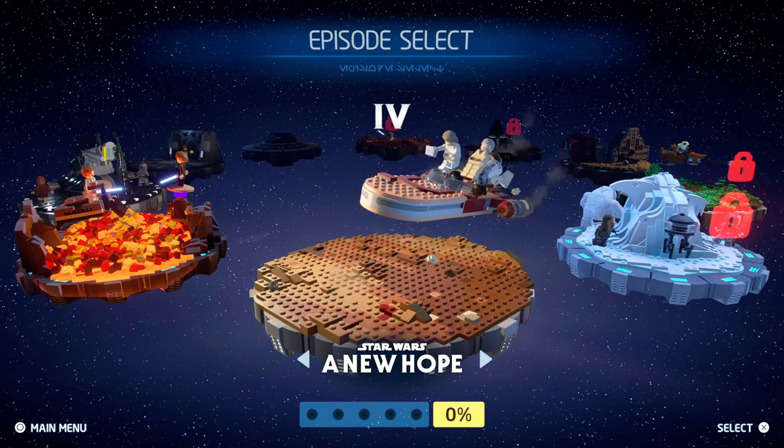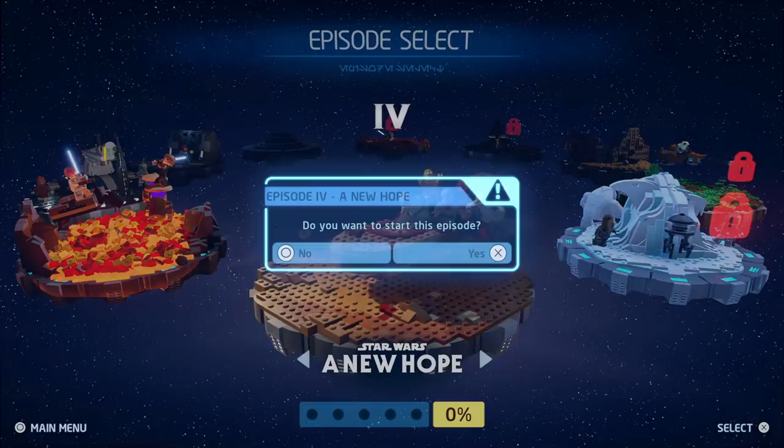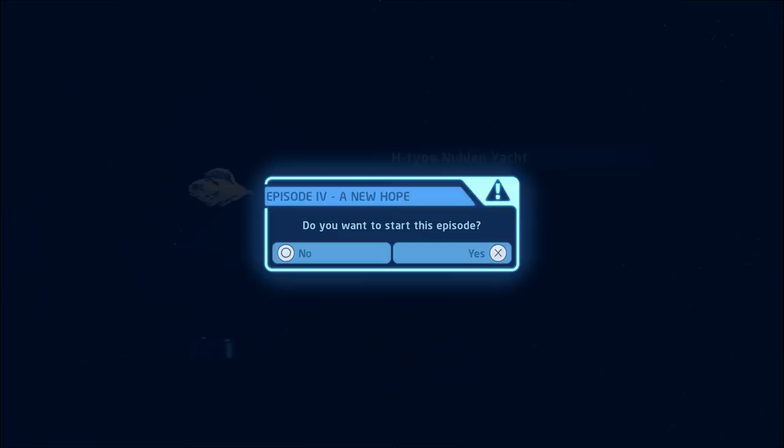In the last episode, we completed the prequel trilogy with Revenge of the Sith. Now we're beginning the original trilogy with Episode 4, Star Wars: A New Hope. So this begins our adventure with Luke Skywalker himself. That'll be pretty cool. Let's get started. It'll be cool to start a new trilogy here.